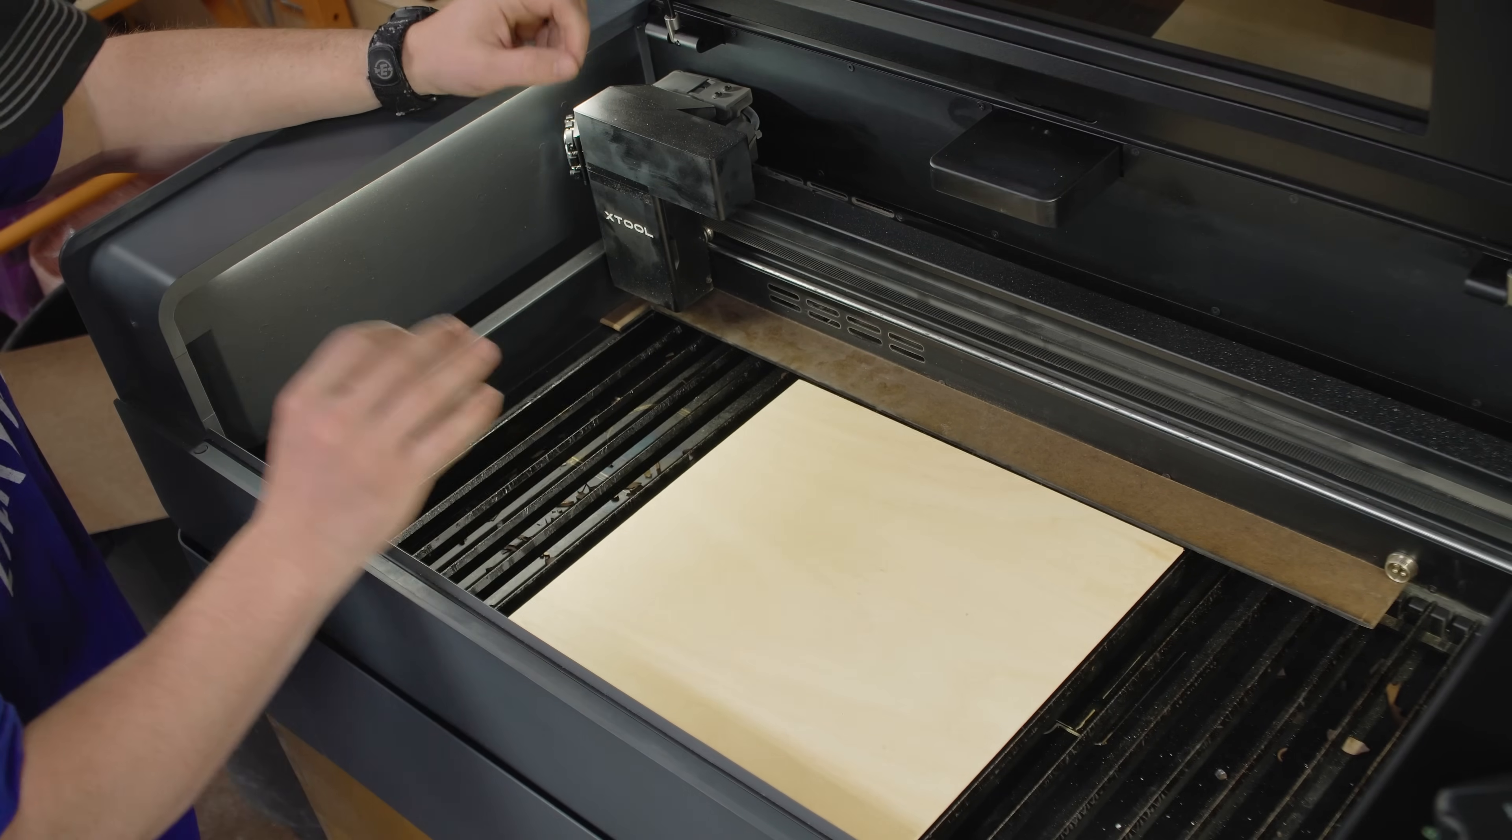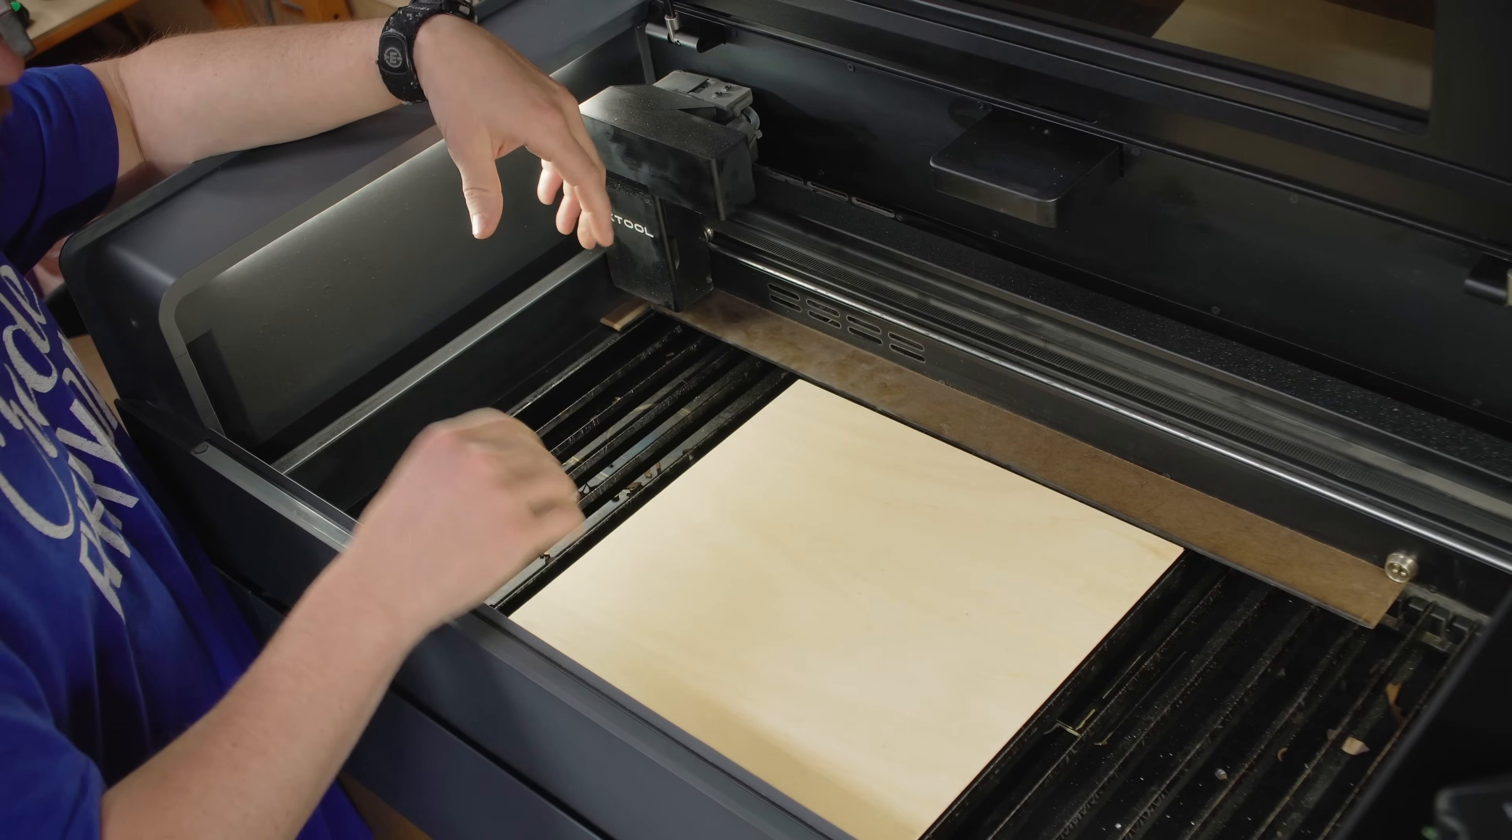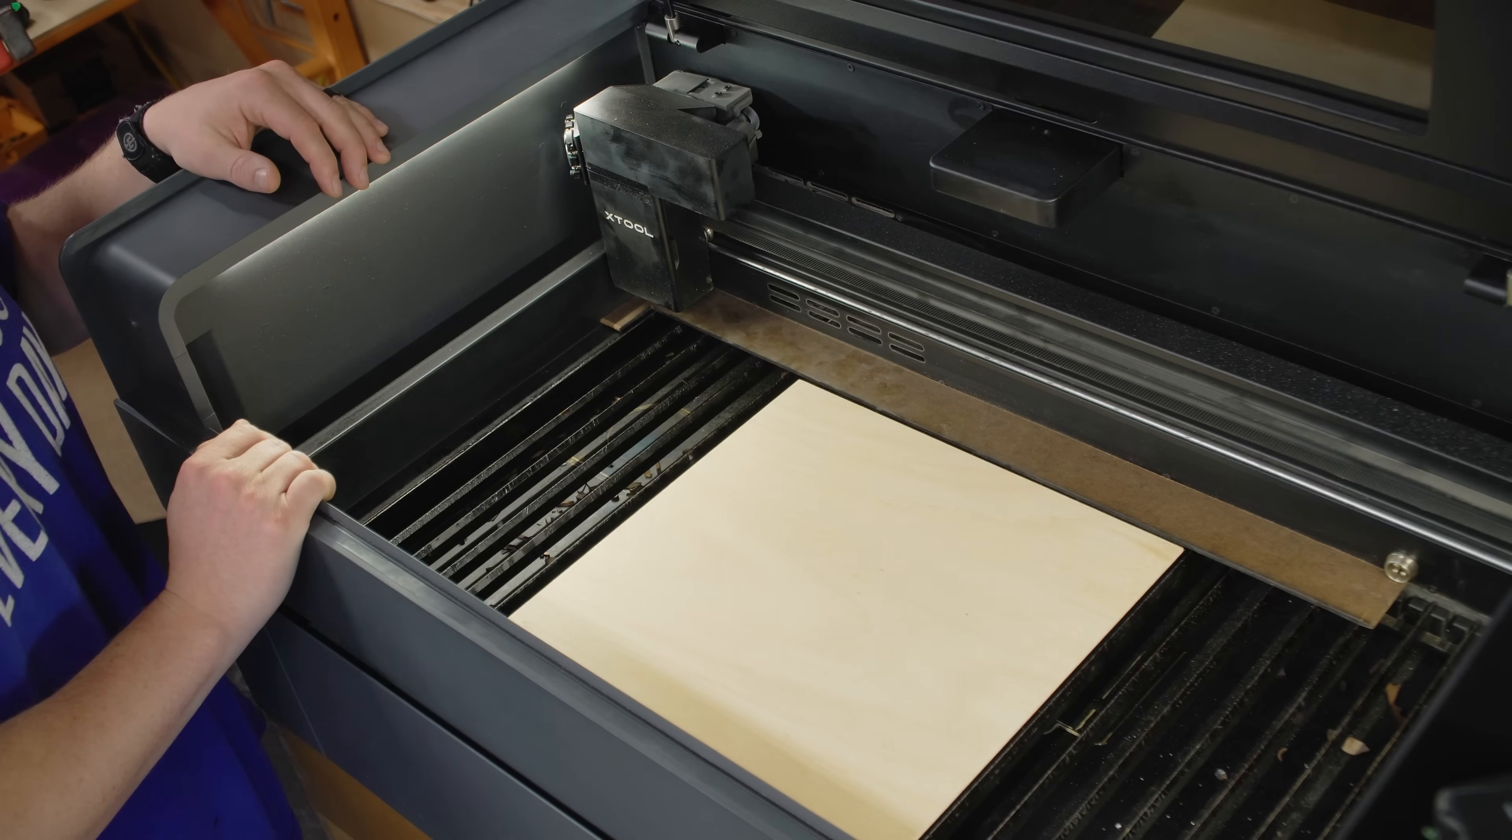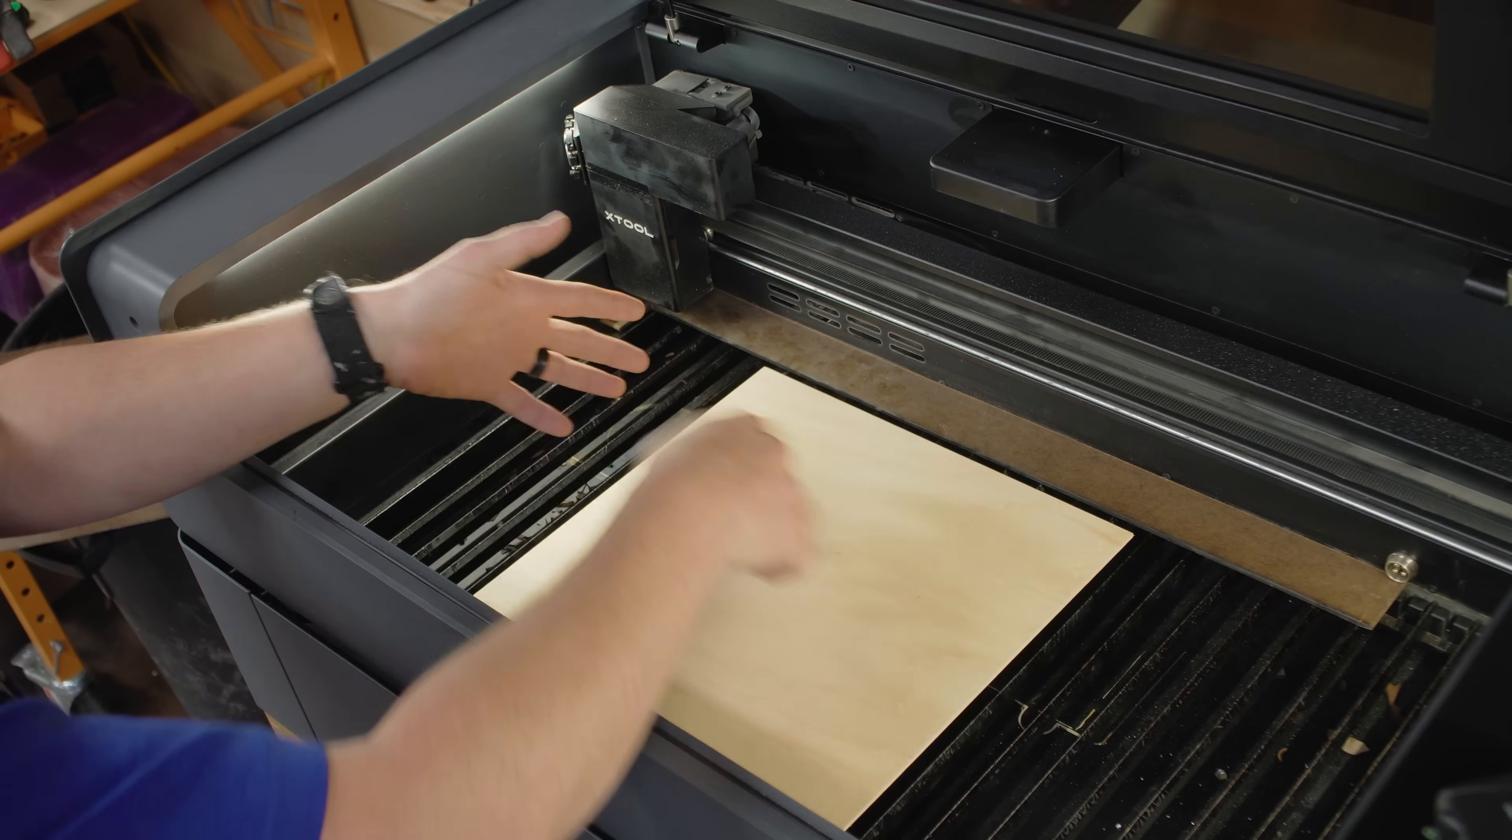I want to briefly mention templates because it's super handy with this, with any machine like this. This is the Xtool P2. And while it does have two cameras, a wide angle lens camera right here, and then a zoom lens right here that you can position, you really want a repeatable zero zero position, the home position of the machine, so you know where to start every single thing. So on the software side of things, the zero zero position is all the way to the top and all the way to the left. So it's this corner over here. My CNC machine and the majority of all CNC machines, it's forward and left is the zero zero position. But we need to know exactly where that corner is. So when we use repeatable material, like this piece of plywood right here, all we have to do is line it up into that corner. So we're good to go from now on forever. It's way more repeatable than simply setting this down and then trying to line up your corner with the cameras and all that. Cameras are great. Templates are better for stuff that you repeat.